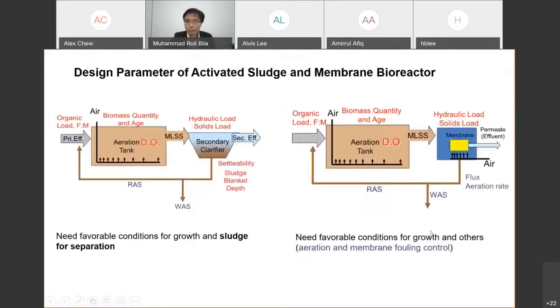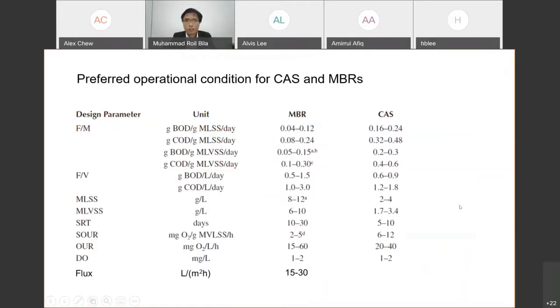Before I go over there, what are those favorable conditions? These are the lists of conditions favorable for MBRs and favorable for the activated sludge process. For example, food to microorganism ratio is basically grams of COD divided by, you can see the unit here. For MBR, we have this value, and for conventional activated sludge, we have this value. For MLSS, mixed liquor suspended solids, basically the total sludge concentration, for MBR we can go up to 10 to 12 gram per liter, while for the conventional activated sludge it is way lower, like a quarter of it.